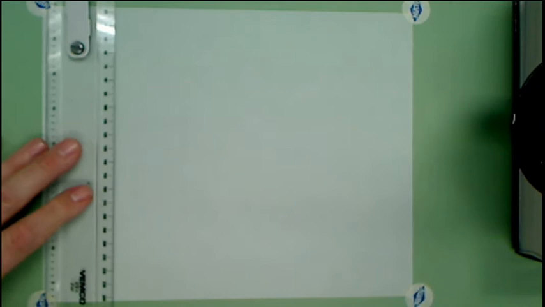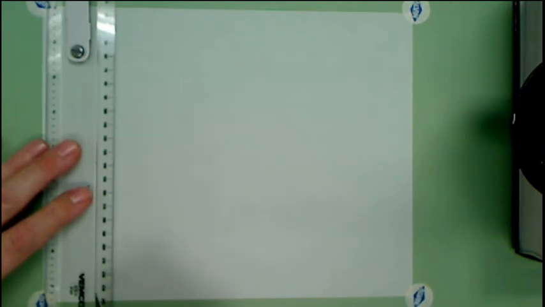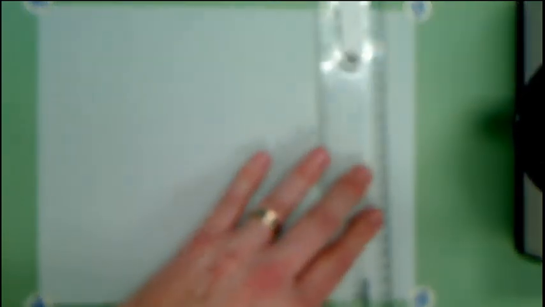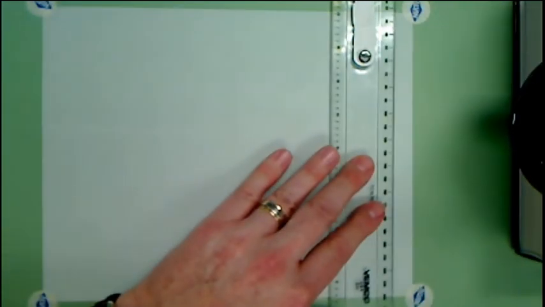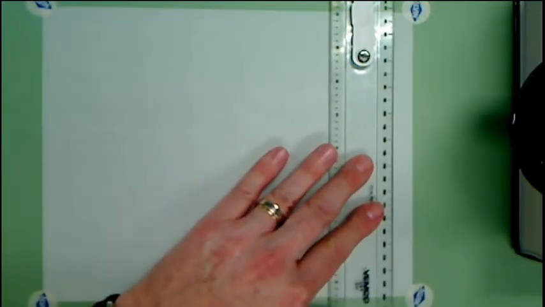I'm going to take this thing out of here so I can use him like this. And in your drafting kit, you should also have some triangles.